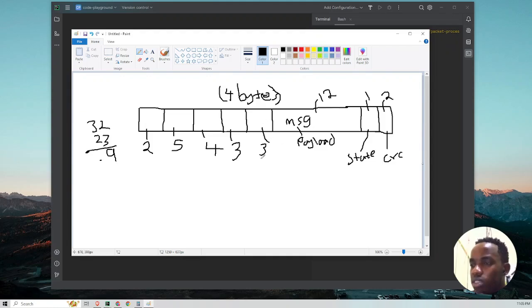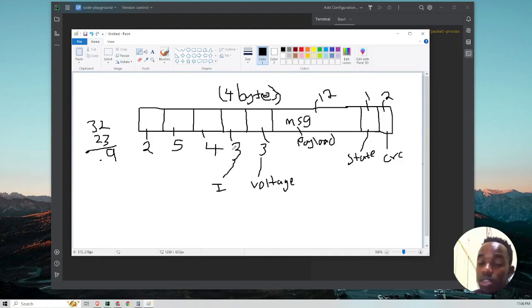Then you can have other values. Let's say this is a voltage. Let's say we are measuring voltage in a system. Let's say this is current. So you can see that there are 3 bits, so the maximum value the current can reach is 8.